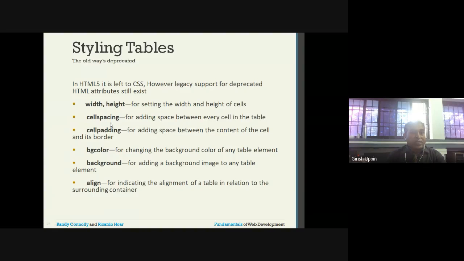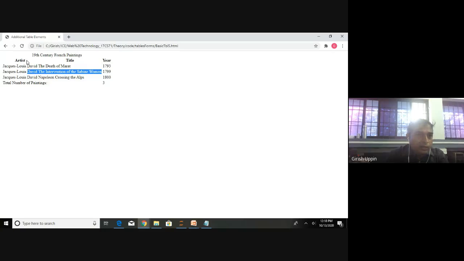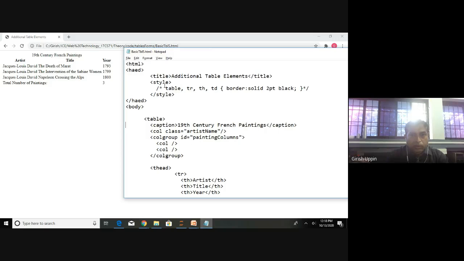Second one is the cell spacing, for adding a space between every cell in the table. So if you look here, there is no cell spacing, or whatever is the default. If you want to have more cell spacing, let us say, I will put the table style so that you will understand what I mean by cell spacing.